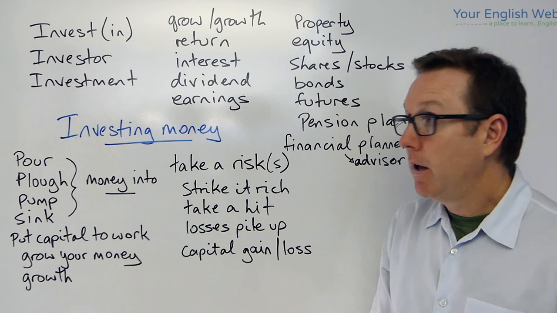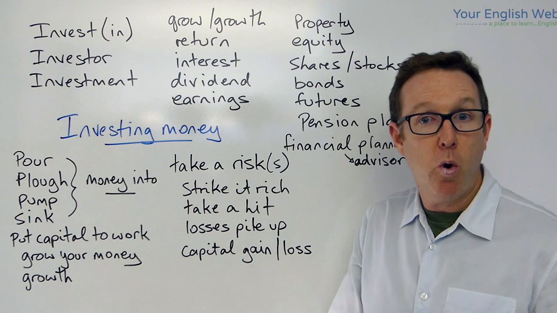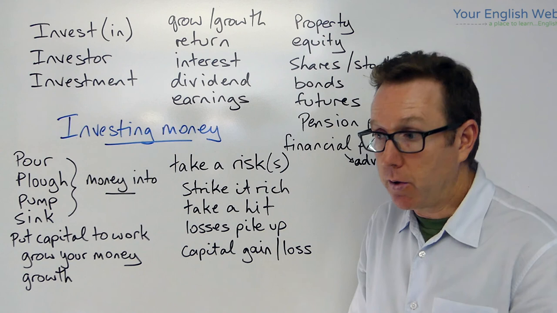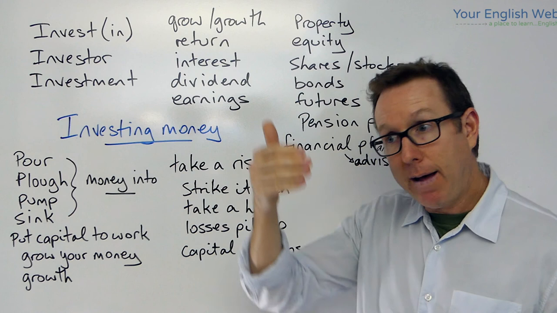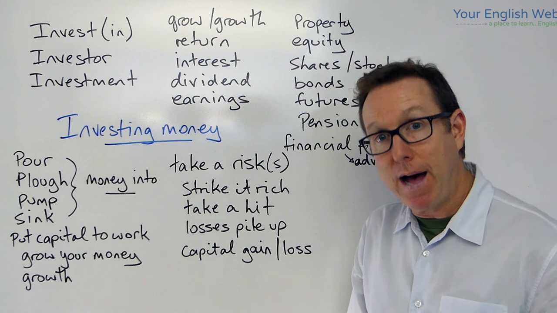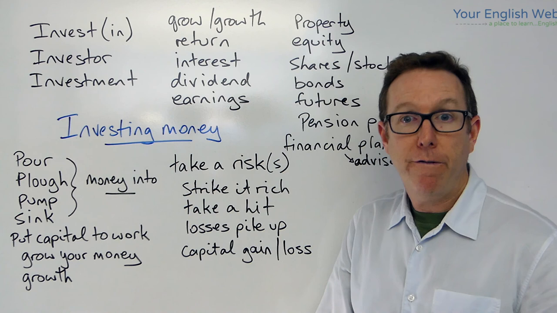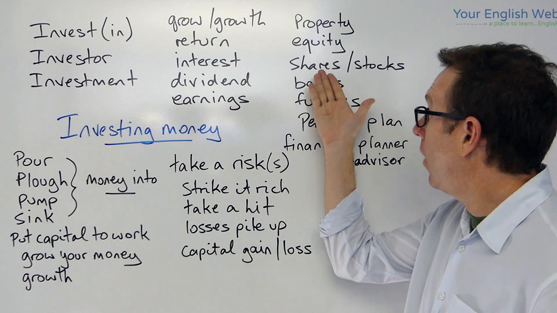Equity, you can take equity in a company, in a private company, perhaps a small company that is just beginning, a startup. Perhaps you can take equity, you can invest your money for a percentage of the company. You can take equity in a company. Perhaps you buy shares or stocks in a publicly listed company, a company that is on the stock market or the share market, one of the big companies, for example, Apple or Google or Facebook. All of these companies are publicly traded companies, and you can quite easily buy shares or stocks.